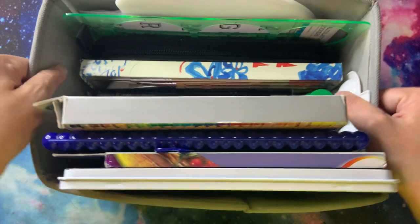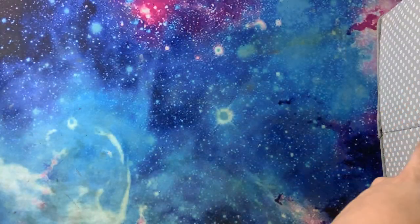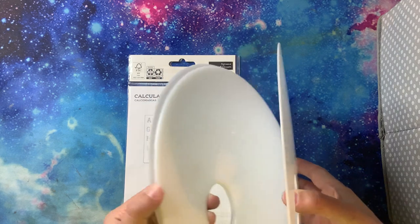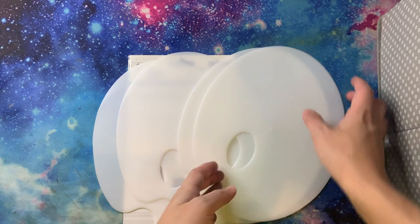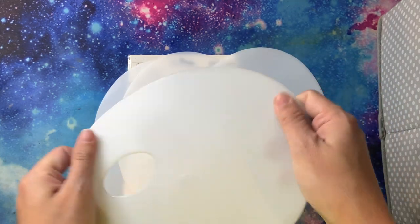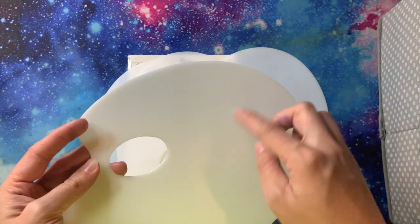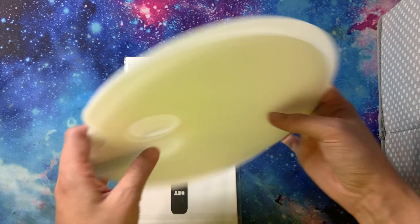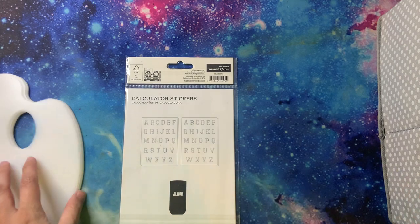This is just a random thing of odds and ends that I keep in my drawer. I also got this today — for painting purposes, but you could also use these for your Tombos, to scribble on, because these are very thin, plastic, and smooth. You could scribble your Tombos or even your Neocolor 2s or any water medium on here and then pick it up with your water brush. This was a five-pack for $3.99 at Ross again.